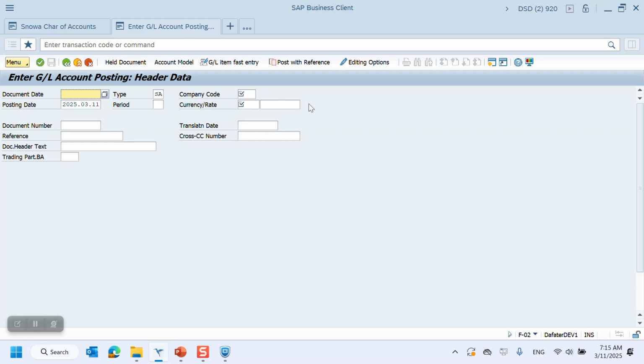Here you can insert the currency rate. This is transaction currency.